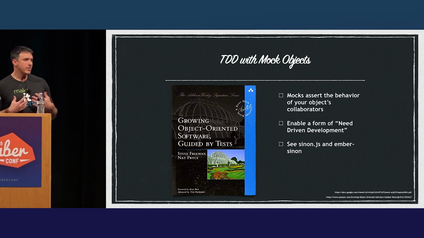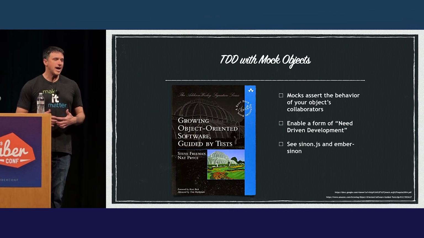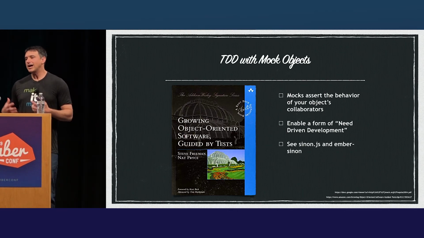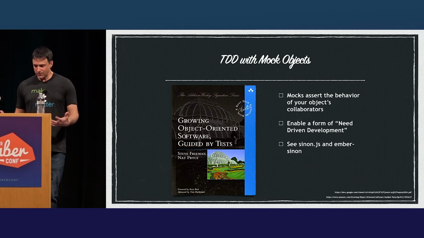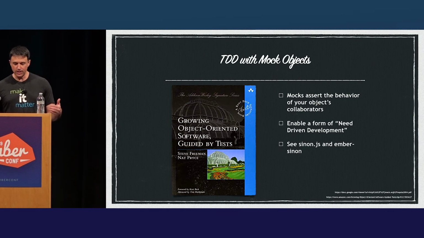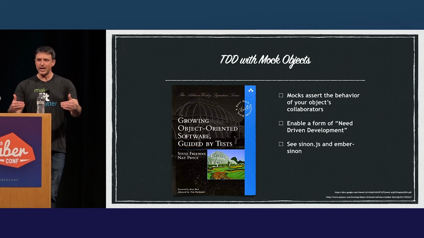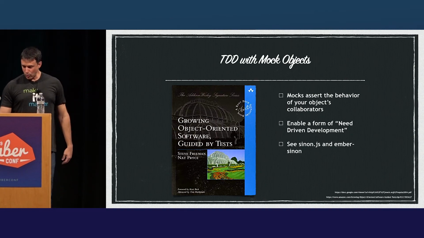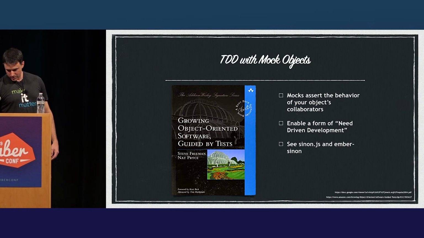And what I mean by that is when I talk about stubs, it means just a class stand-in that always returns a certain value. But mocks add a little different layer to that, and it allows you to actually assert the behavior of your collaborators. And so when you do test-driven development, you can actually define and assert what your object is going to interact with the world with, and you can use this as a form of need-driven development. So as you go, you're creating the next layer of API, and you work yourself through the system. And so in Ember, I think one popular mock object library is Sinon. I'm sure there may be others.